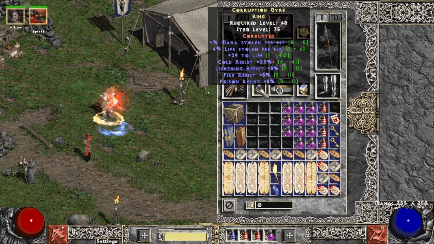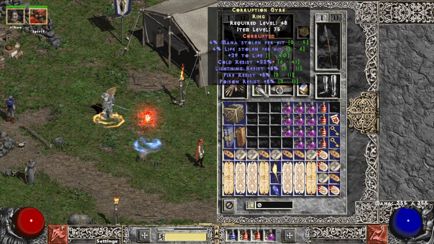The string here is just a nice dual res or dual leech ring with res on it. Anything can really do here. You can probably craft your own that's better than this. This is just the one that I had.